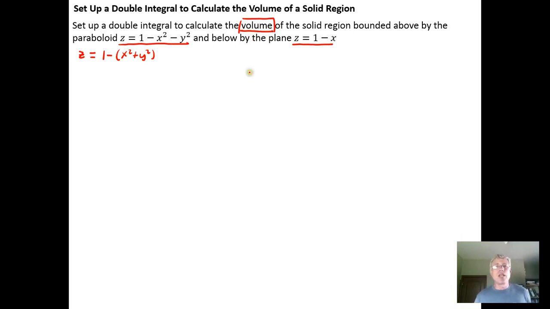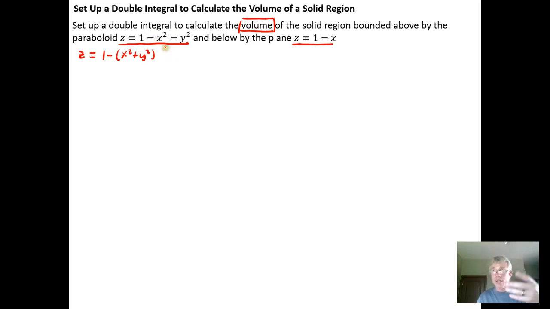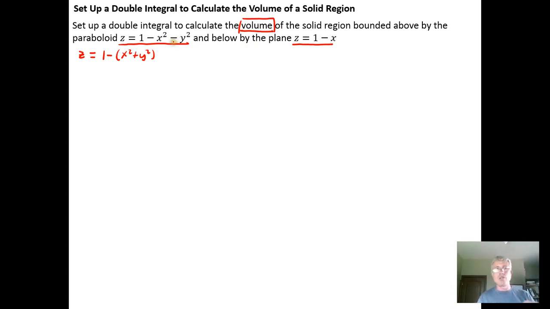We're going to be able to use symmetry to help in the volume calculation. We don't have as much symmetry as in the case where we looked at the volume under a paraboloid without a bounding plane, but we do have some symmetry that will simplify calculations. If you know you're bounded above and below, you need to know what the intersection of the surfaces looks like, because the shadow of the intersection in the xy plane is going to be your bounding region of integration.